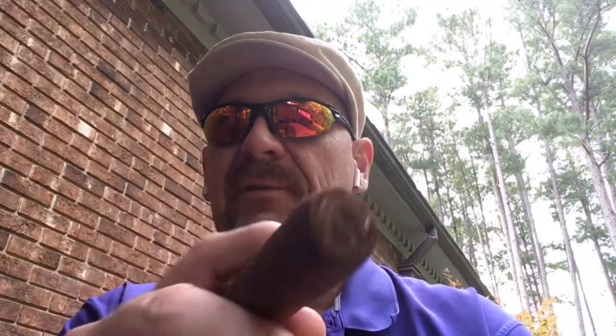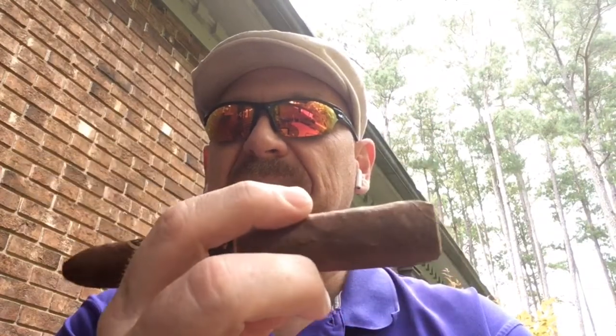Hey YouTube, happy Saturday night. Hopefully you're doing well. Just wanted to come on and do a cigar review and a whiskey review all rolled into one. I've never had either one of these. I was able to find a box of these today — very fortunate. LFD Andalusian Bull, the number one cigar of 2016 I believe. It's a 6.5x64. It is like a baseball bat, so we're going to have some fun with that.